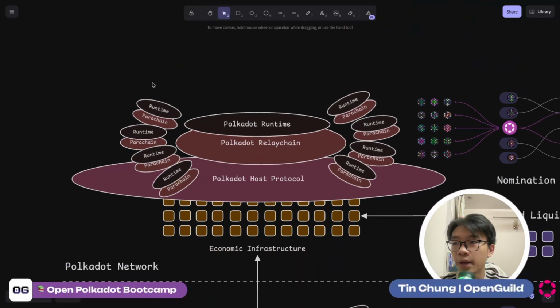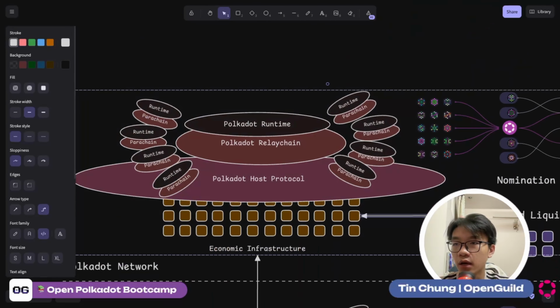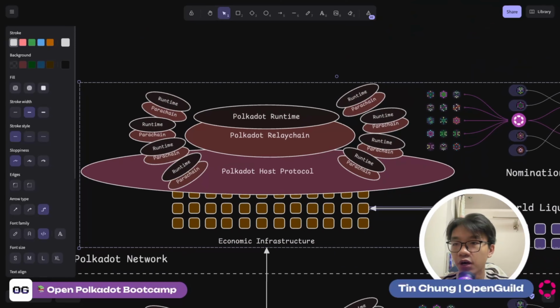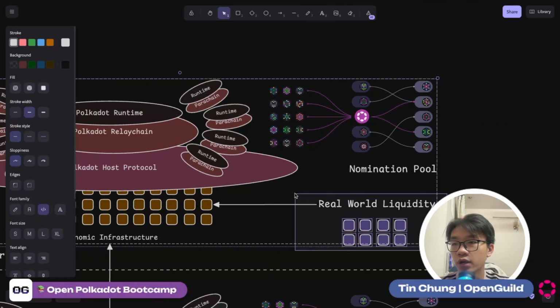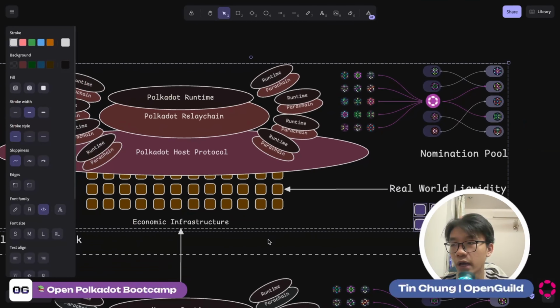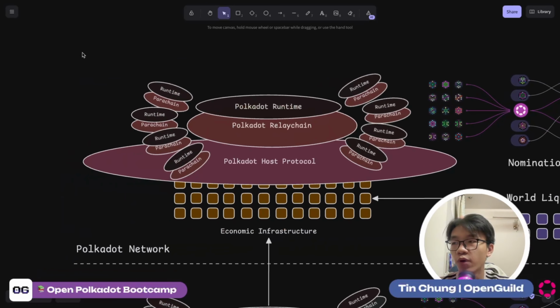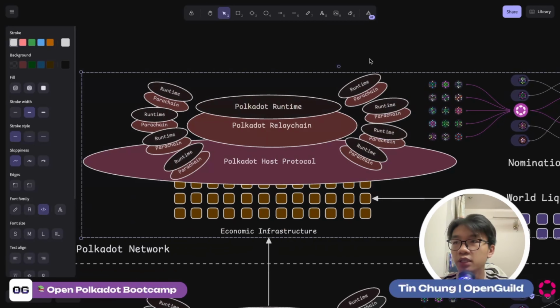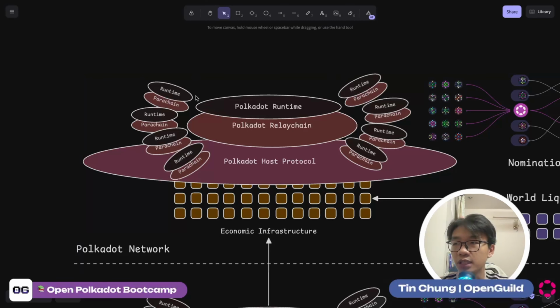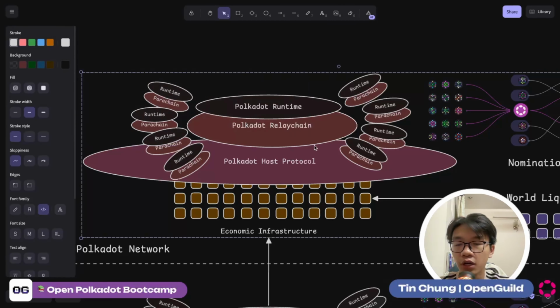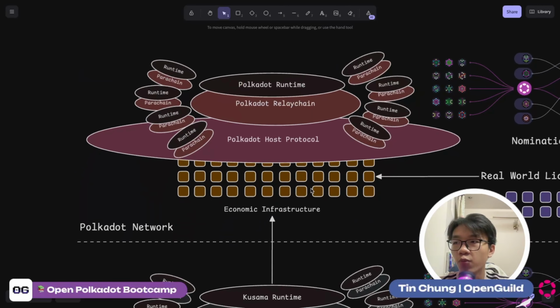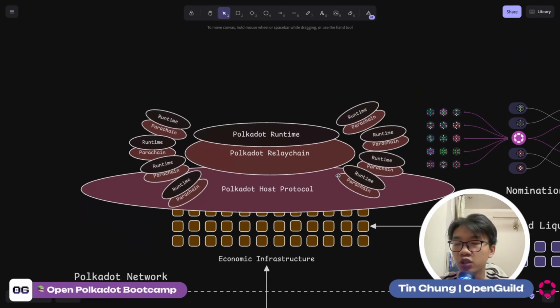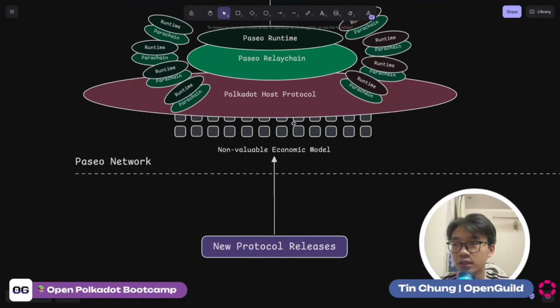The mainnet is the network where we reach out to the end user, and it has real-world liquidity and all the economic infrastructure. So for every action, every time code is deployed on it, it needs a lot of consideration, because you don't want to bring bugs to the real money of the users. So before we go to the mainnet, we also want to go to the testnet first.